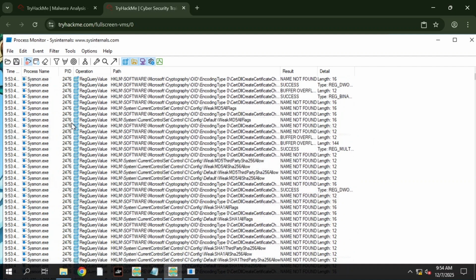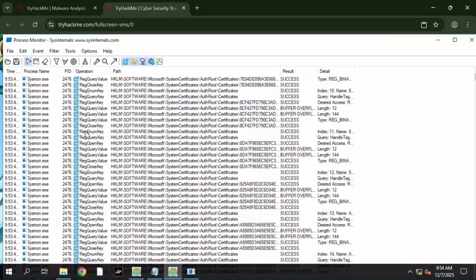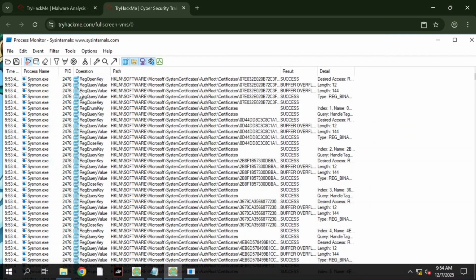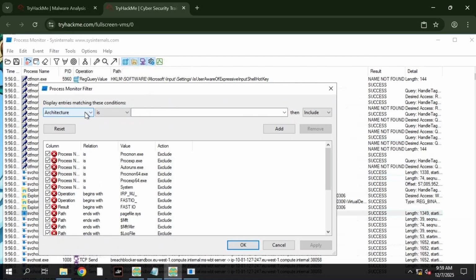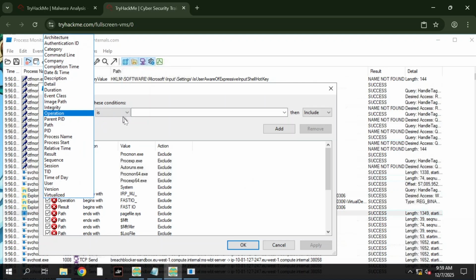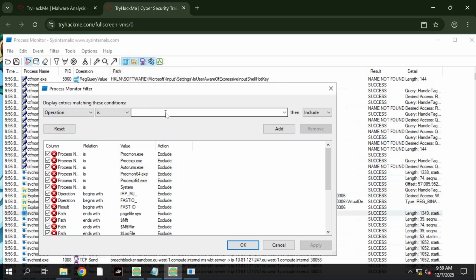There are quite a lot of processes running here, so I'm going to filter by operation, contains TCP, add that, and apply.